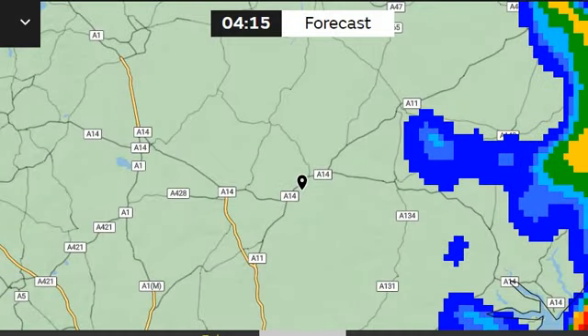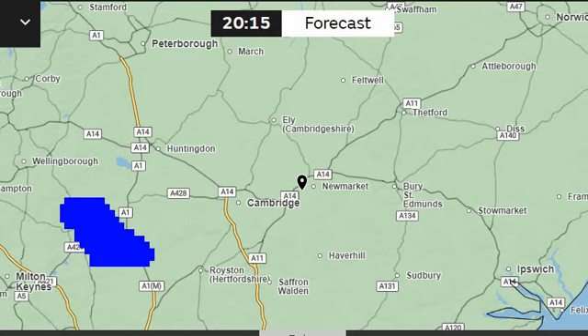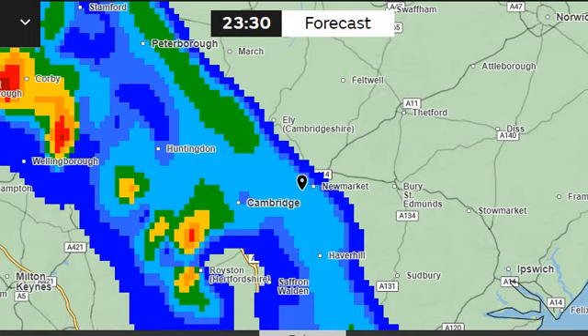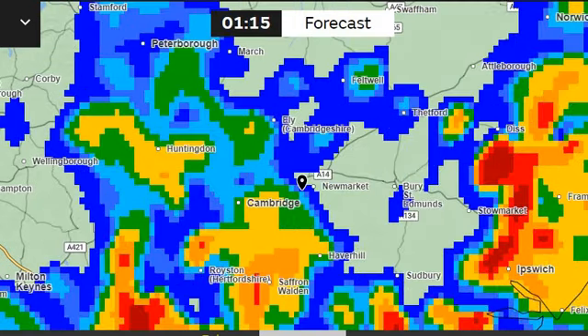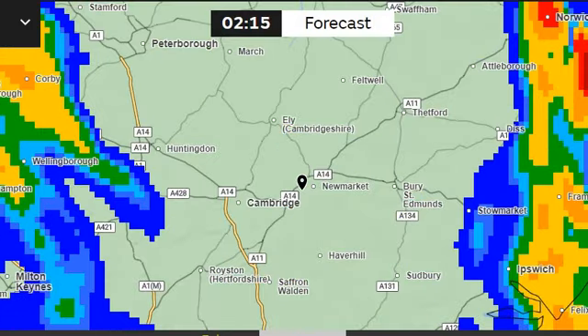Let me know if you're looking at a particular race and I'll try and study it for you. So at 4:15 — currently at Newmarket, nothing, not a sign. Then quarter past six, quarter past seven, quarter past eight, quarter to ten, quarter past ten — yes. 30-minute or 15-minute increments. It looks like at Newmarket, when the rain arrives it's heavy — look at this, we've got a bit of red. Red is 16 to 32 millimetres per hour plus. When it arrives at Newmarket it is lashing it down, then it just disappears.